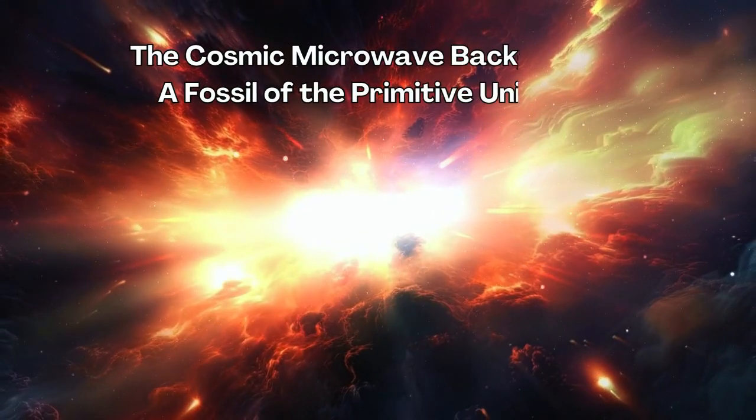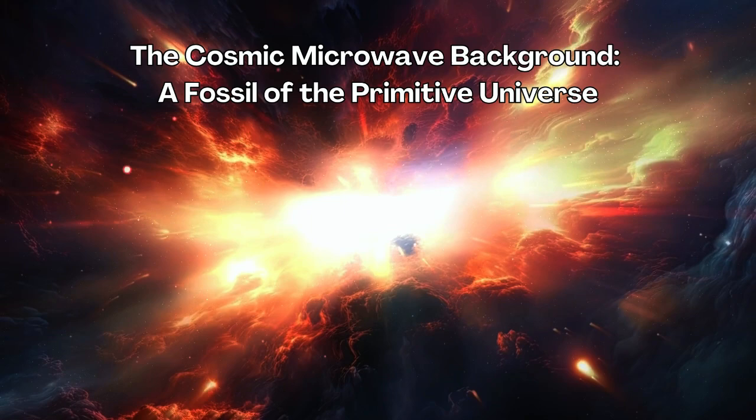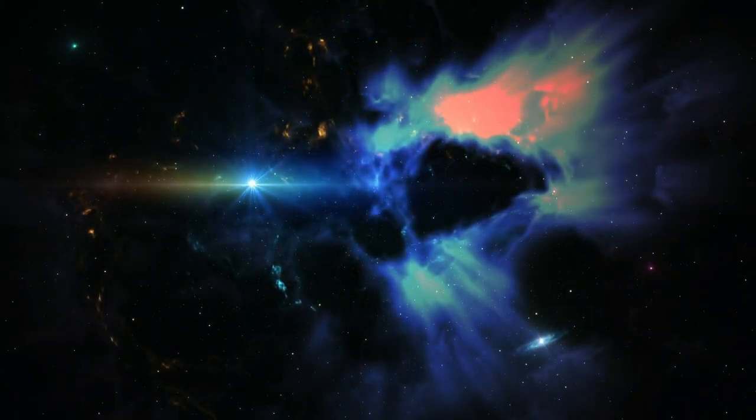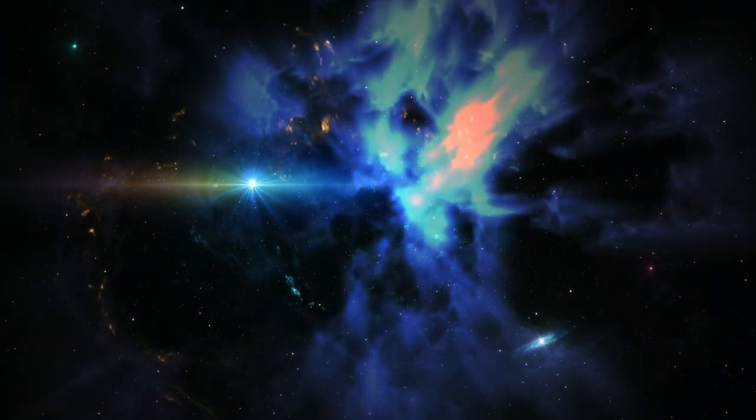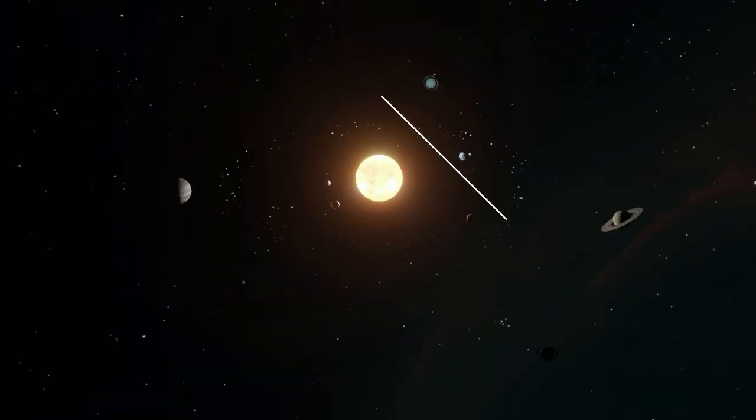The cosmic microwave background: a fossil of the primitive universe. There is a fossil from the early universe that we can still see today: the cosmic microwave background, CMB. Think of it as the first light that was able to travel freely through space, around 380,000 years after the Big Bang. Before that, the universe was so dense and hot that light was trapped, like trying to see through a thick fog. When scientists precisely mapped this radiation using satellites like WMAP and Planck, they discovered something extraordinary. The universe appears to be geometrically flat. This means that, on cosmic scales, space follows the rules of traditional Euclidean geometry, the same ones we learn in school. If you were to draw a giant triangle in space, the sum of its angles would be exactly 180 degrees.